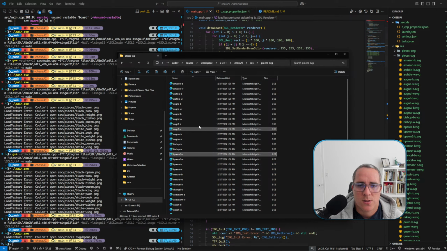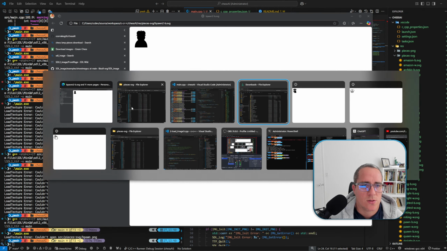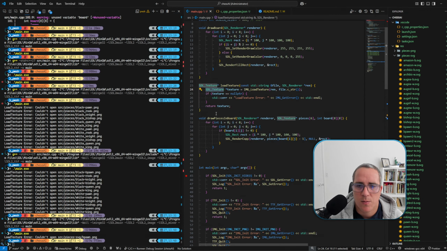Okay, let's try this other strategy. Instead of creating a texture, which I don't know why it cannot open right now.